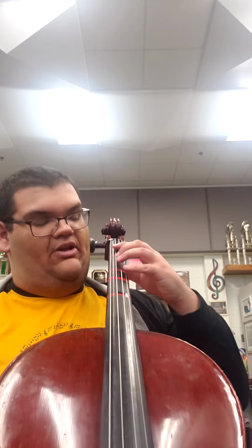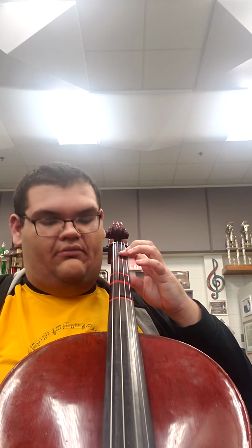The bowing is what makes this tricky because you change bows on the ands instead of on the numbers. One, and two, and three, and four, somewhat like that. So here's that passage. Up, down, up, down. Going forward. And then stay in first position.